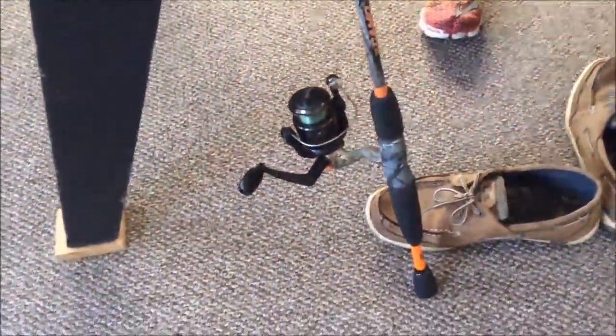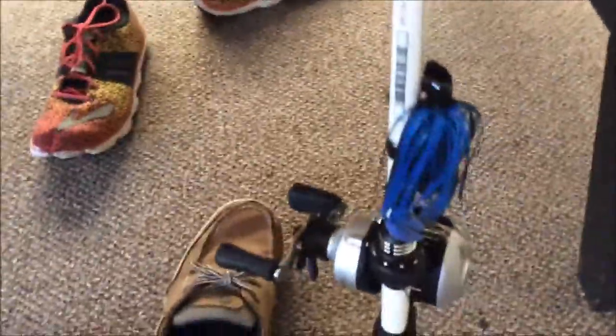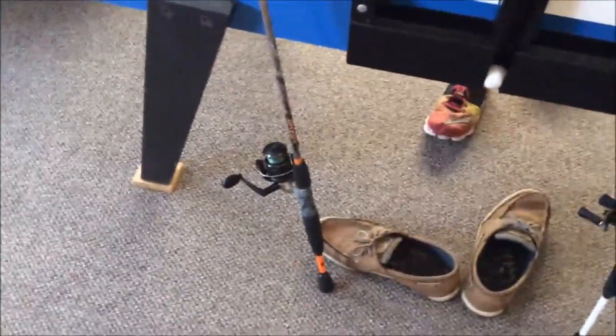So I've got a shaky head tied on to this rod and reel, and then a jig tied on to this rod and reel. So these are going to be my main two setups for today. Let me go do a couple things, then we'll head on over there.